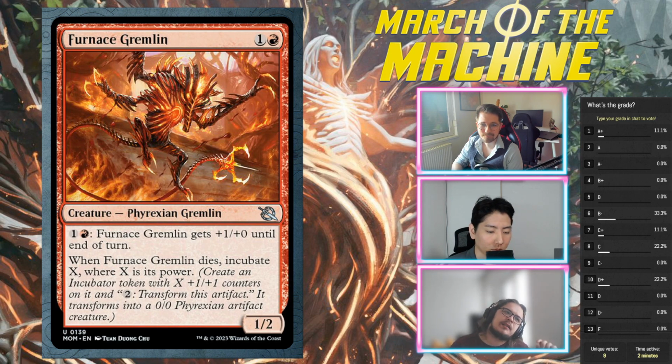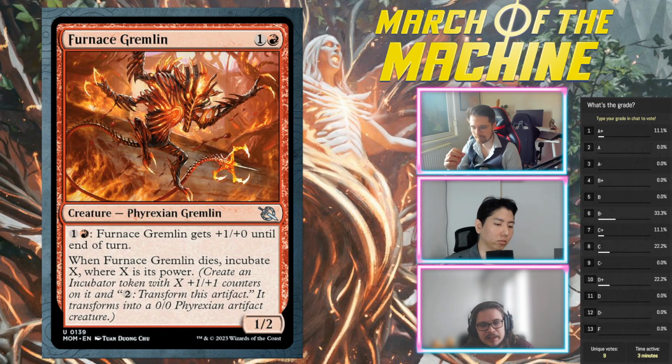Yeah, I'll actually join you at C minus. It's not that embarrassing with counters and equipment. I still don't love it because it just attacks for 1 and like everything else. I would rather have the choo-choo trample, for example, with equipment and backup still, I think. But I'll join you at C minus. I think it's kind of passable in most decks.